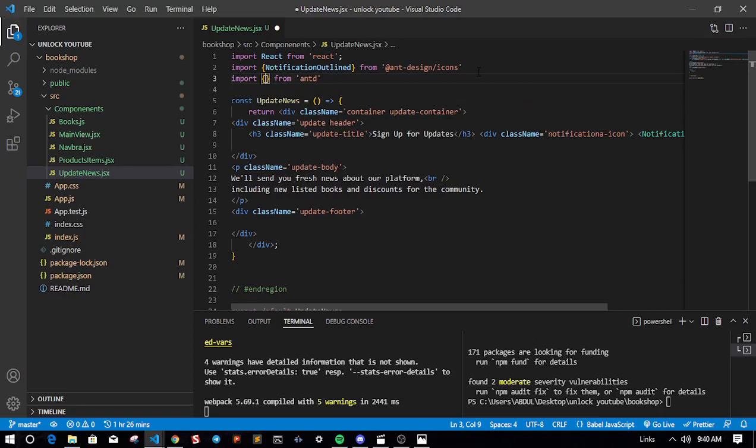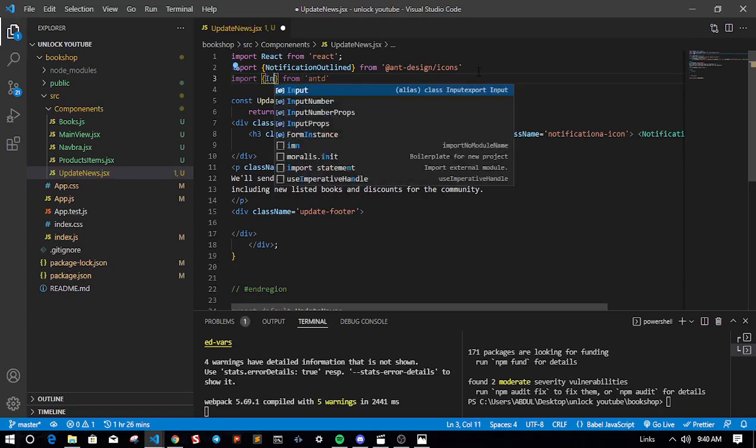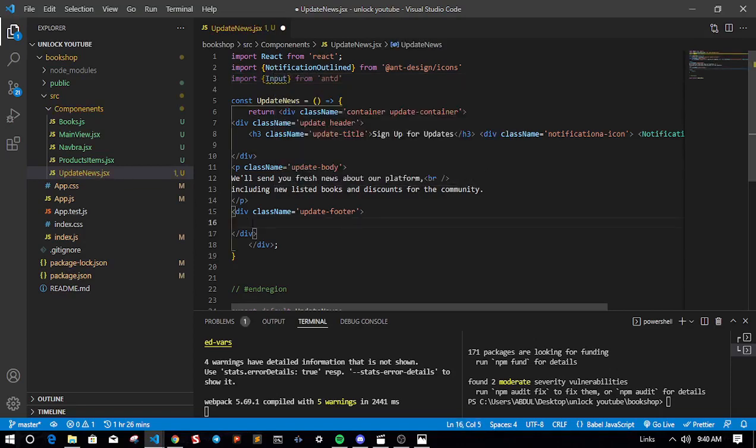Input. Let's import this from Ant Design.